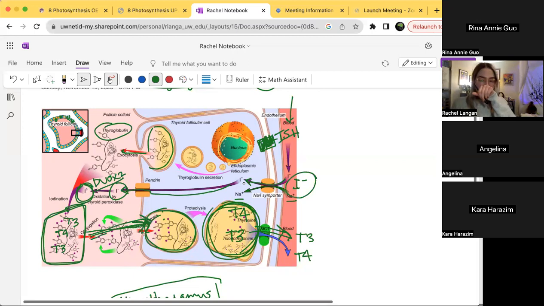Okay. And then is there some kind of driving force that's leading iodide to keep on coming into the thyroid cell, or is it just always like that, like at rest? Yes. So first we need to have enough iodide in the blood just to start off. And then what makes it keep going in is the fact that we have the correct sodium concentrations. So it's the sodium movement that is the driving force of iodide into the follicle. Okay, got it. Thank you so much. You're welcome.